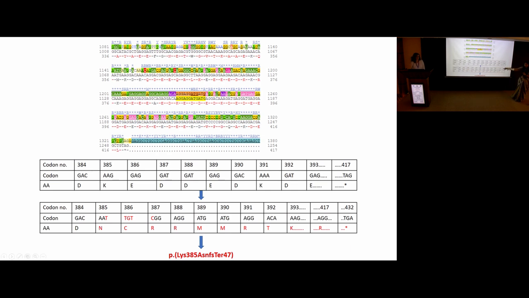From the change, from here, this will be the first amino acid that has changed. So this will be 1, and then the 47th amino acid. So how will it affect the function? It won't produce a functionally effective protein. These amino acids may not do the same function as it was originally supposed to do. Even though it is longer, it is not meant for the purpose. And then we always look at in silico pathogenicity prediction, whether it is causing any change or not. That is a separate thing altogether.